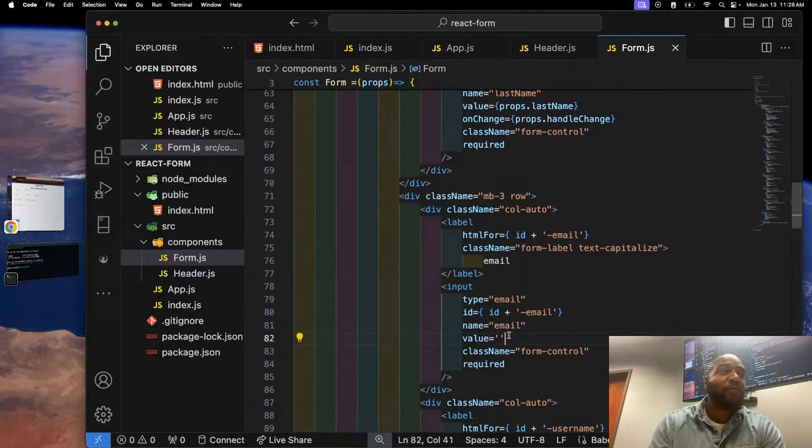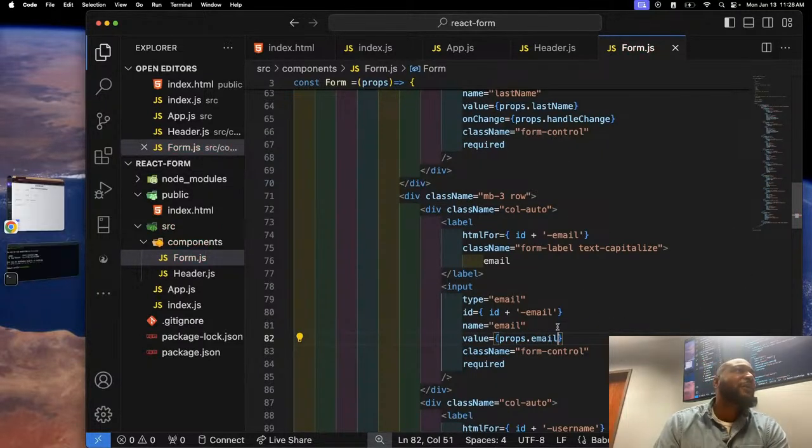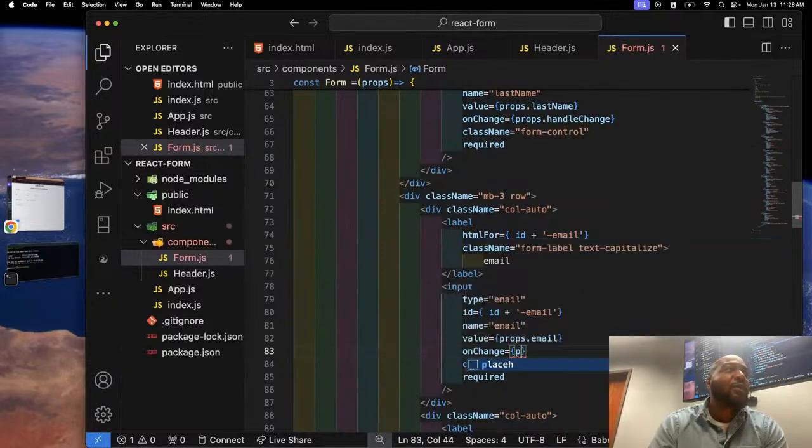For email, that's going to be what? You guessed it. props.email for the value. And then we're going to add onChange, props.handleChange.